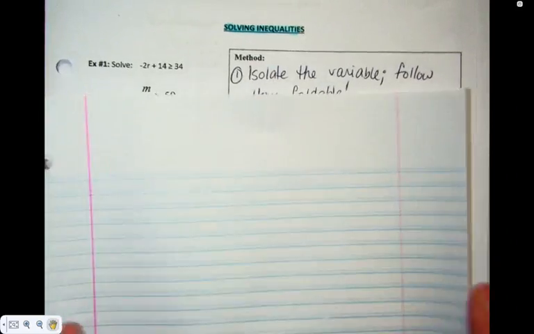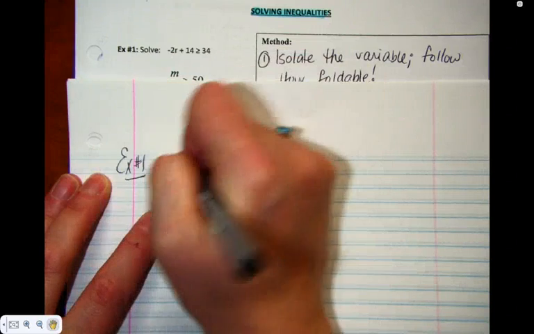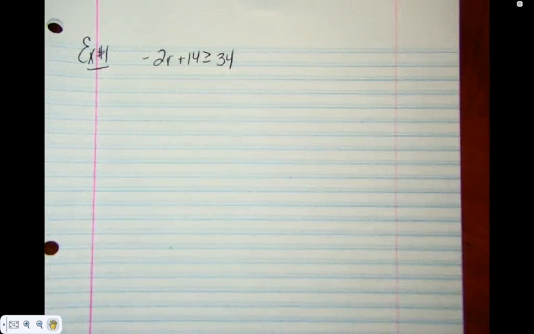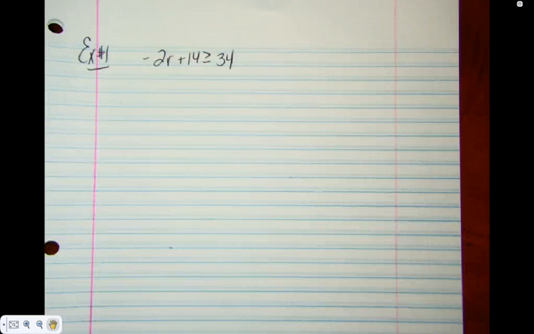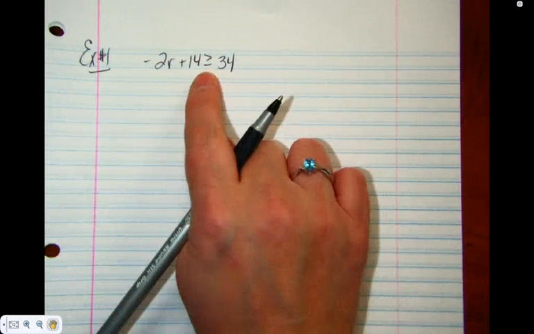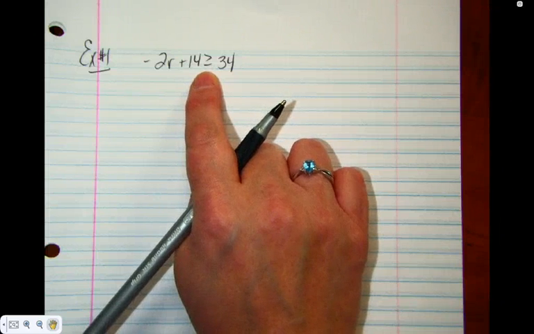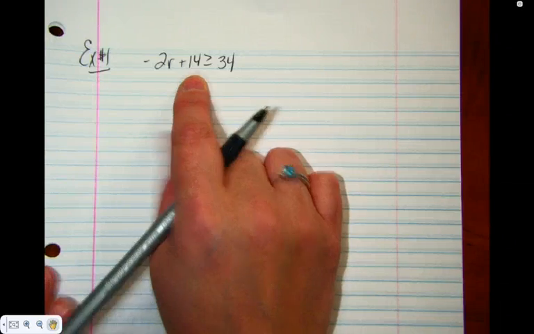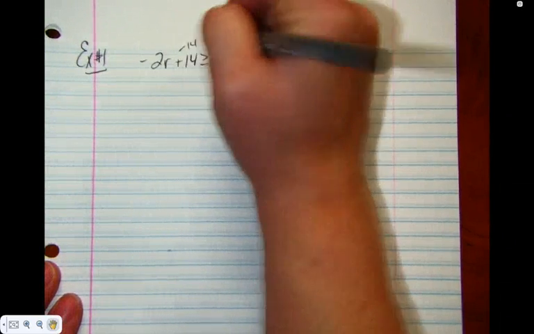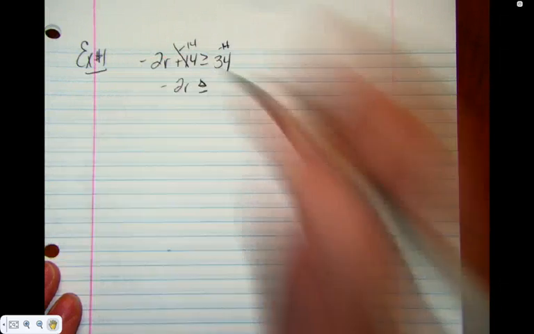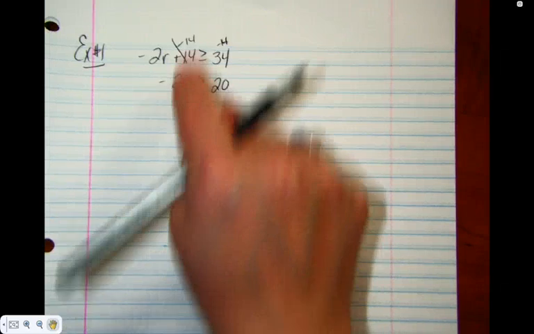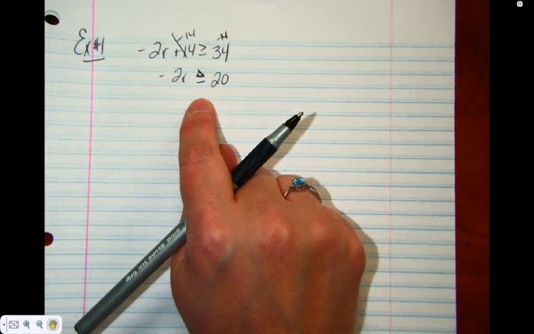Example 1. You're now equation experts after that quiz. So just pretend it's an equal sign. Don't even look at that inequality right now. Pretend it's not there. Don't let it freak you out. We need to get rid of the negative 2, and we need to get rid of the 14. Which one do we start with? The 14. What's the opposite of adding 14? Subtracting 14. 34 minus 14. And although I accidentally started to, I did not flip the inequality there. Why not? Because I'm just subtracting. That was subtracting. That's a-okay.